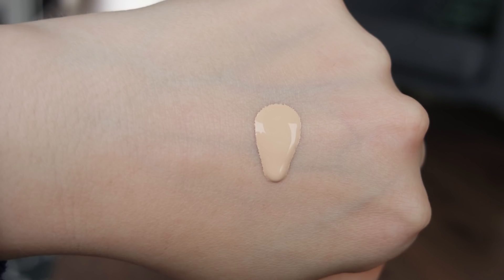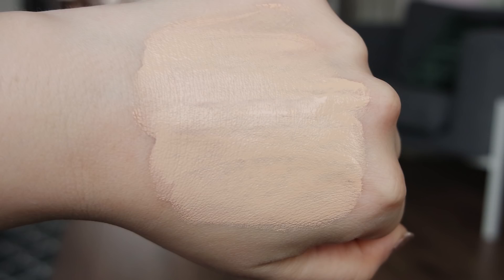Another new product that is definitely new is the One Drop Coverage Weightless Concealer — full coverage, with hyaluronic acid, sweat proof. I have it in the lightest shade, Porcelain. It is a mini version of the foundation with that same sort of packaging — it looks really cute. This is the lightest shade available. On the back of my hand when I swatched it, it had a lot of coverage. So I think a little goes a long way.